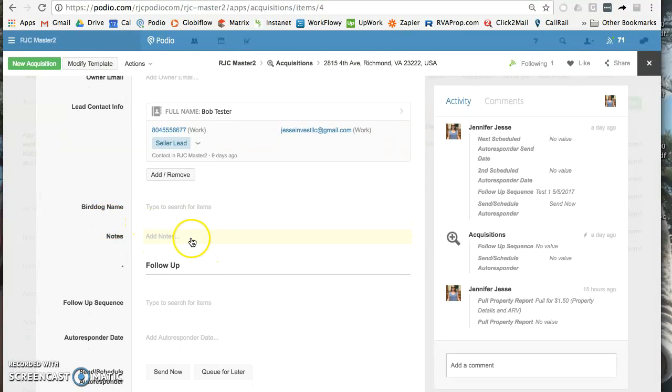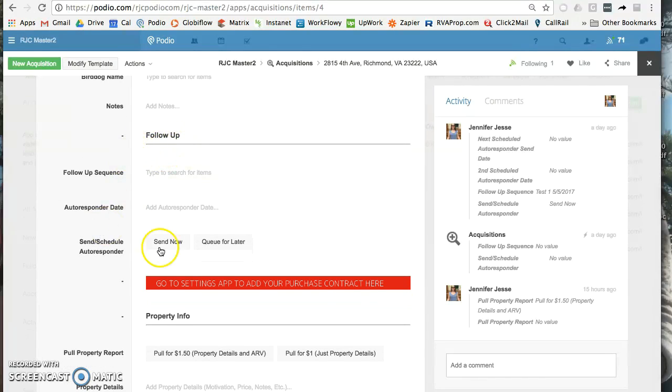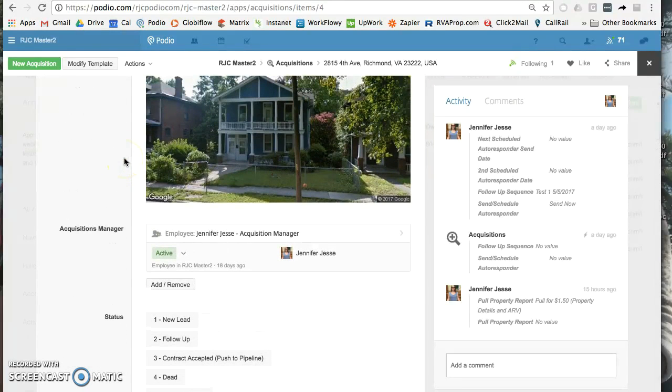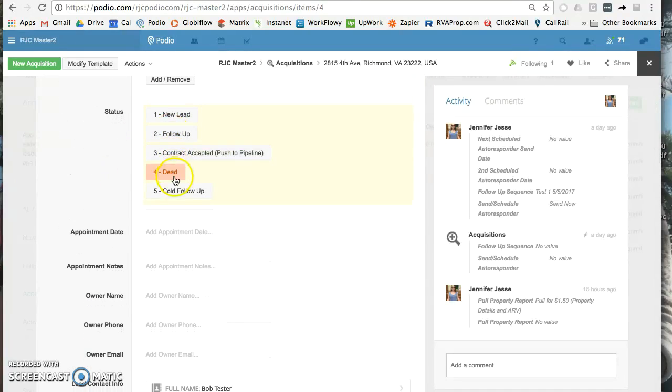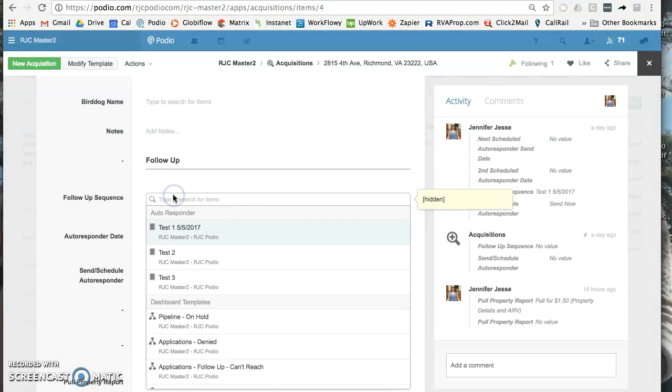Any notes about the property, just a good note section to have. Follow up. Now this is where you can tag your autoresponders and put people on an automatic email campaign or an automatic text message campaign. Say we've got a lead, they want retail price or they're going to try to for sale by owner it or something. Come up with your own scenario. I could put this person on a cold lead follow-up. Maybe I have it give me a task, once I put them on cold lead follow-up, to come down here to the follow-up section and tag what I want them to do.